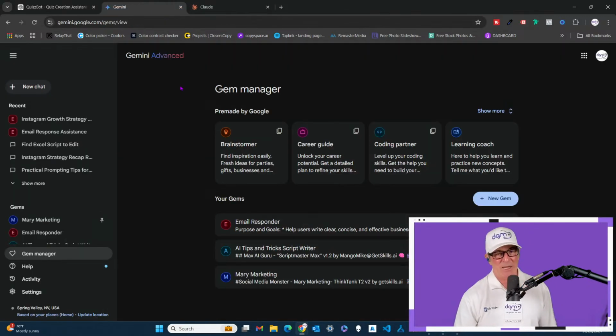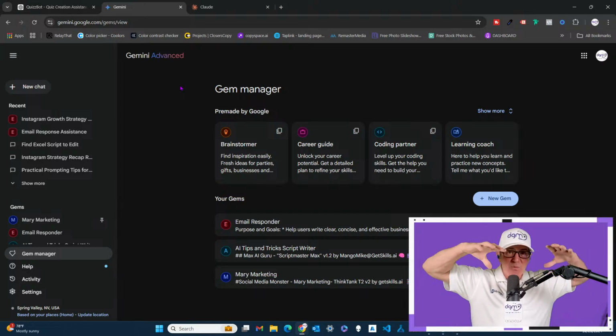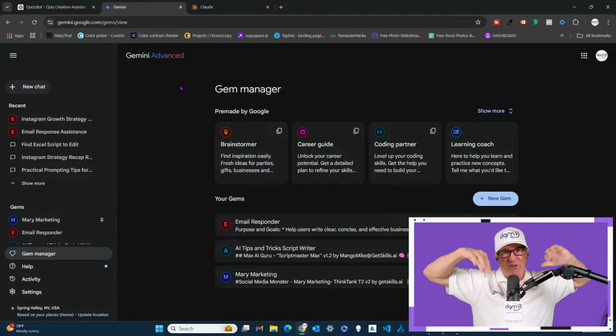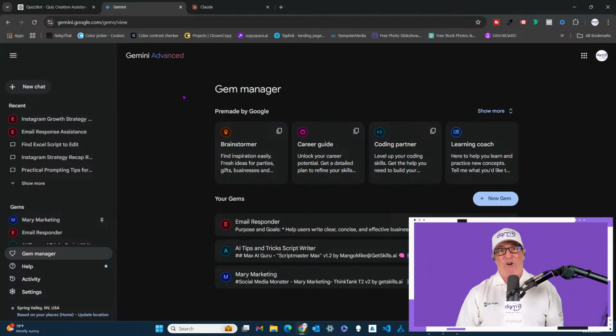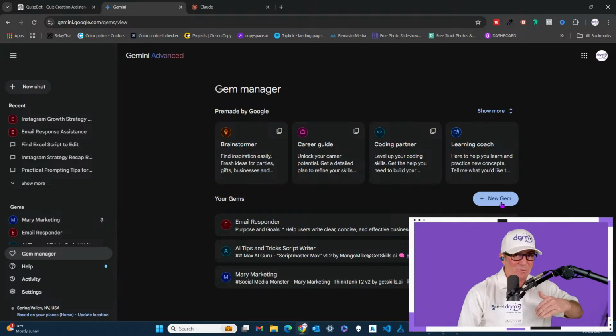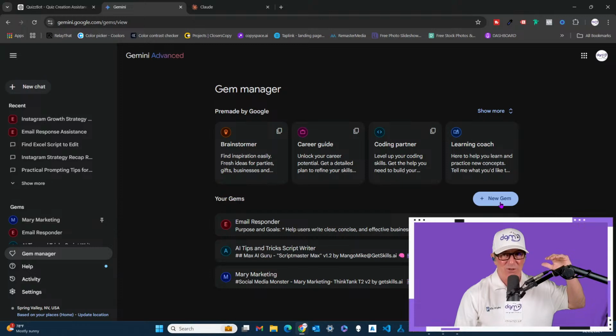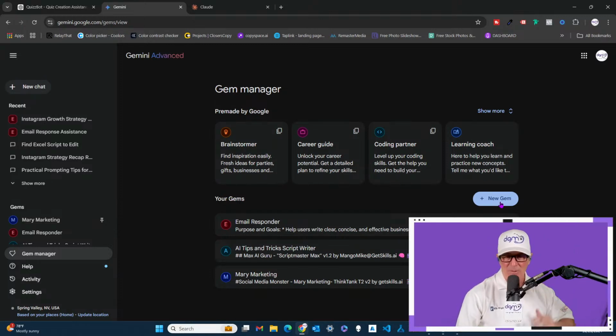But I know that in Gemini, right here, this enterprise version, all of what I put into the knowledge base is in here. Because it's my enterprise version, it stays private within my enterprise. That's what they say, though I don't know for sure. But it tells me that whatever I have in my knowledge base stays private in my company.